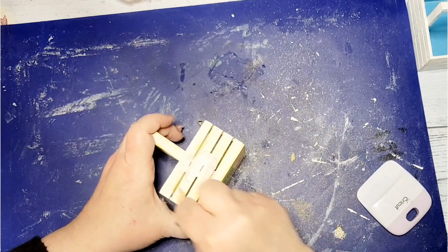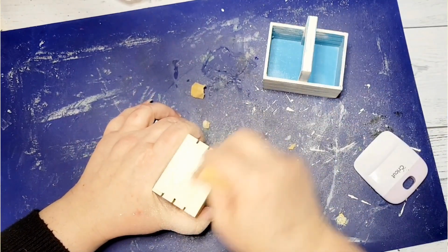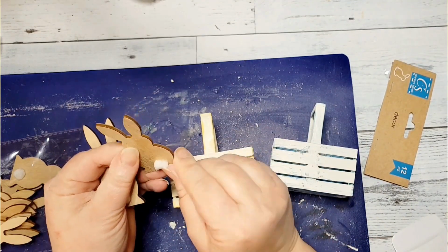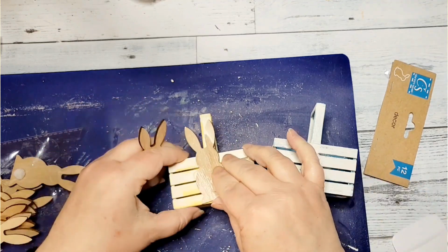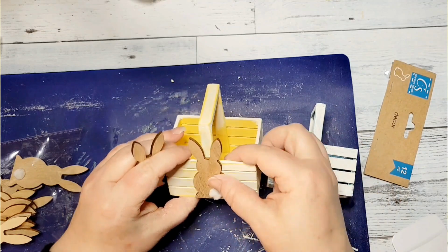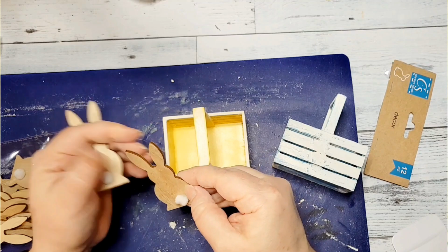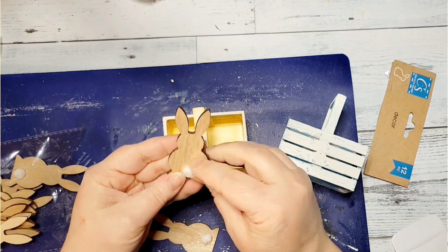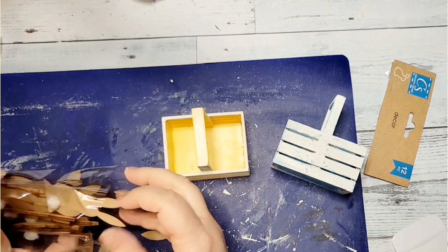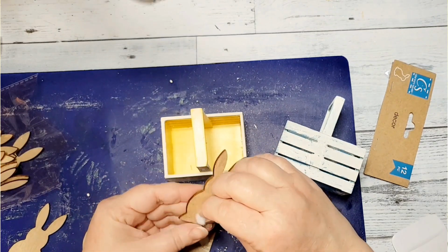And those areas that had candle wax sand off real easy, and you get that distressed look without a whole lot of work. I took these little bunnies that I picked up from the Dollar Tree. They come in a pack of 12, and we're going to use 4 of them, 1 for each side of each of the baskets. And I am just going to leave them as they are on the front. I decided that on the back, because it is just plain raw wood, I was going to give them a little color so that when they peek over the edge, when you're looking at the front of the basket, they have a little bit of color.